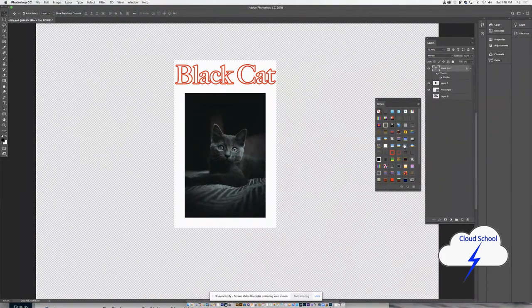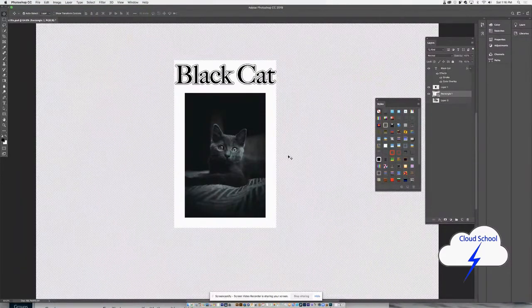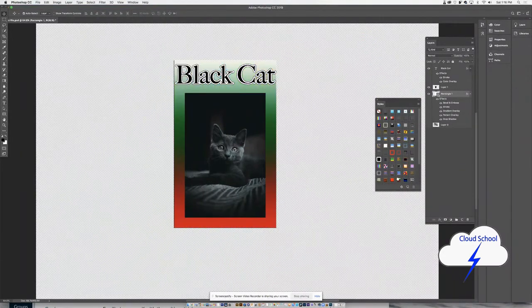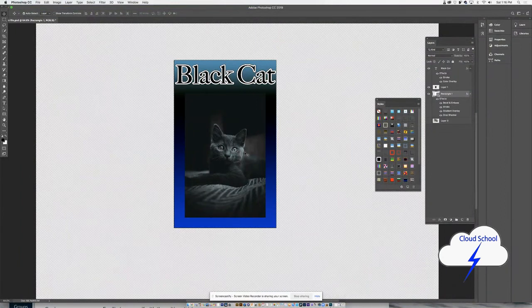So in a later lesson we introduce filters and effects, which are yet another fun capability in Photoshop. If you don't have a lot of styles to choose from, go to the top right corner of the Styles window and click on the icon that looks like a stack of lines. This will give you access to many other libraries of styles. Two favorites are Text Effects and Text Effect 2. These styles can be customized, and this is the topic of a future video. For now, see what you can come up with for the text and your background shape.